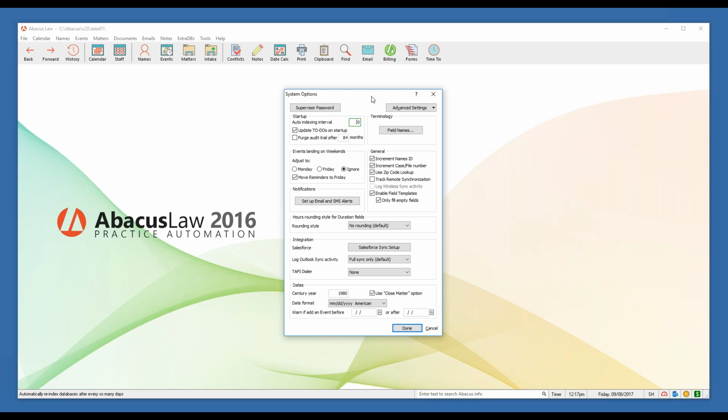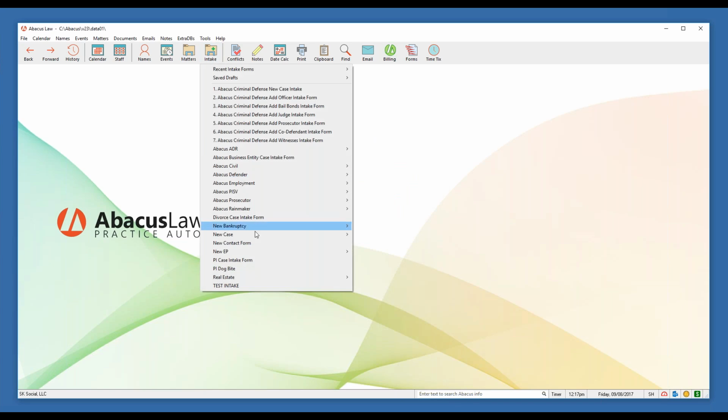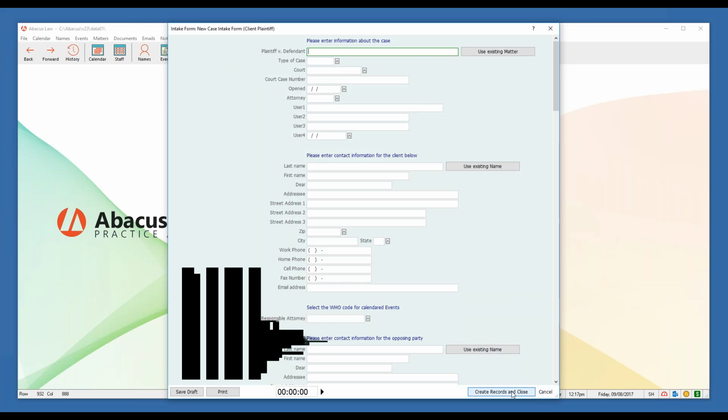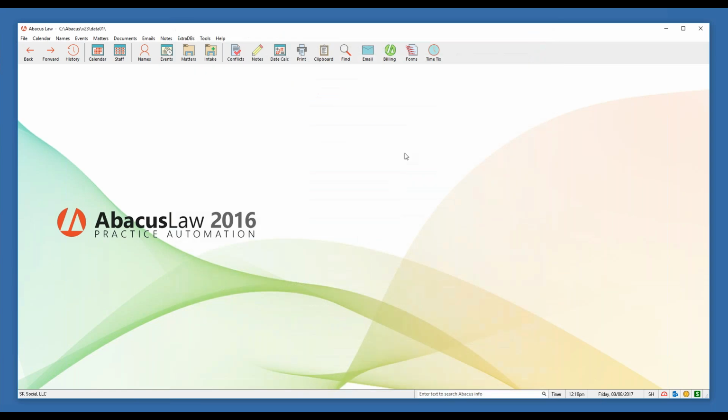If you do that, what the system will actually do when you save your intake form, or I should say when you click the Create Records and Close button, it will pop up a window for you that asks you to manually type in the ID. So if you have those checkboxes selected, it should auto-increment it for you. If you do not, it just pops up another window and lets you put it in. Great question, Susan. Yes, thank you, Susan, for your question.